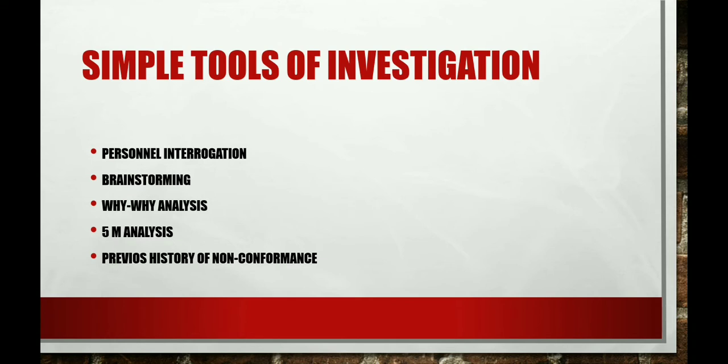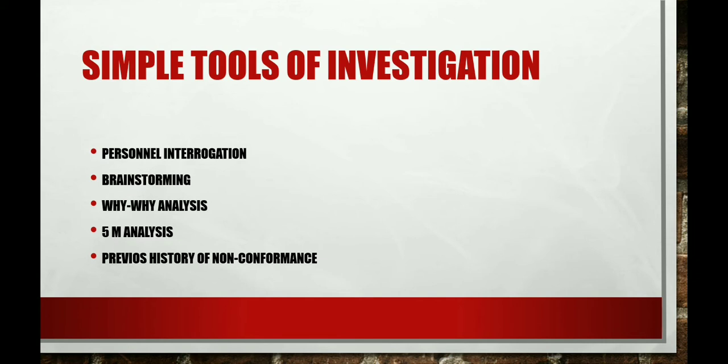The first one is personal interrogation. In this method, we interrogate the personnel involved in the operations with a series of questions related to the non-conformance observed. Here we also ask about their educational background, experience, and trainings, and their workload when this non-conformance happened. So the first one is personal interrogation.